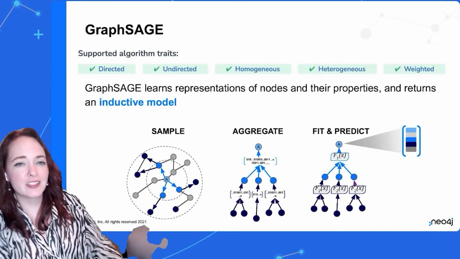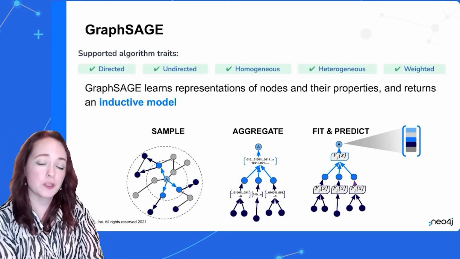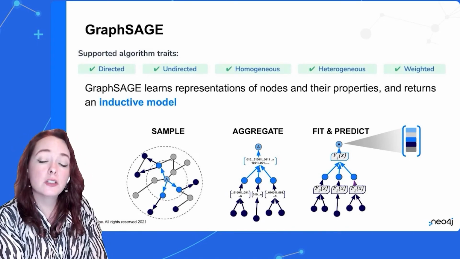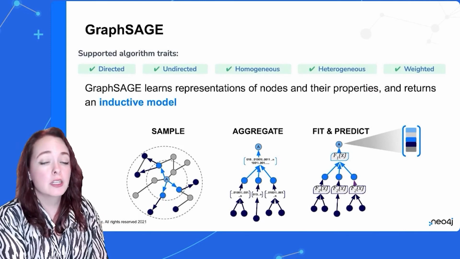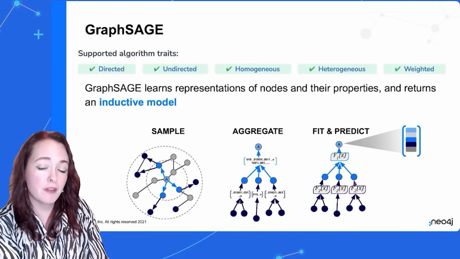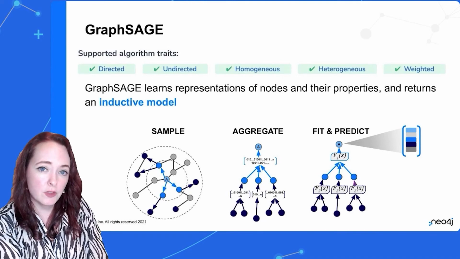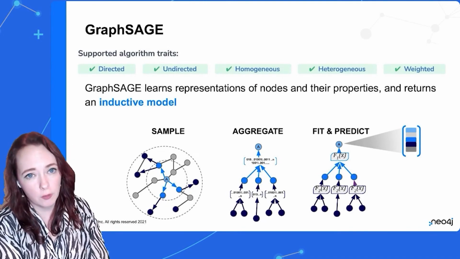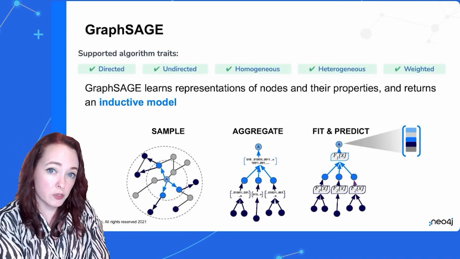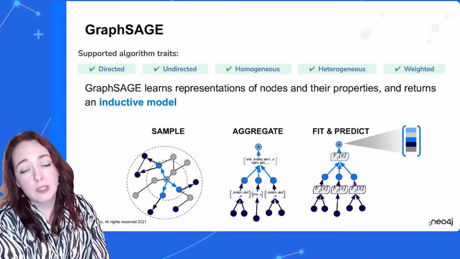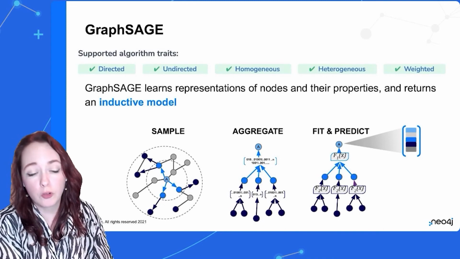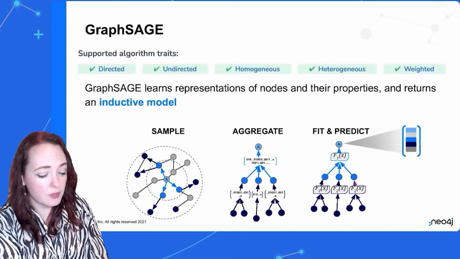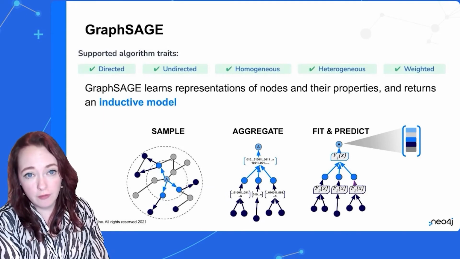Thanks, Zach. And so on to our last embedding technique, which is GraphSAGE. And what's really cool about GraphSAGE is it uses a different approach to calculating and generating embeddings. So with FastRP and Node2vec, each of those takes your graph as an input and gives you an embedding for each of your nodes as an output. If you get new data in your graph, in order to get an embedding, you have to run them again on your whole graph.